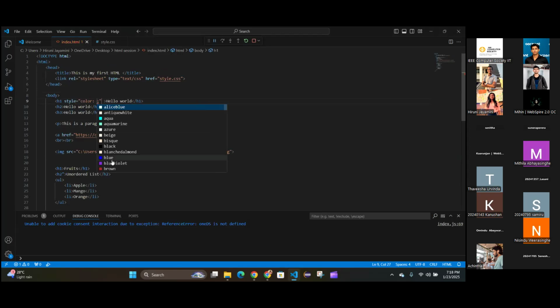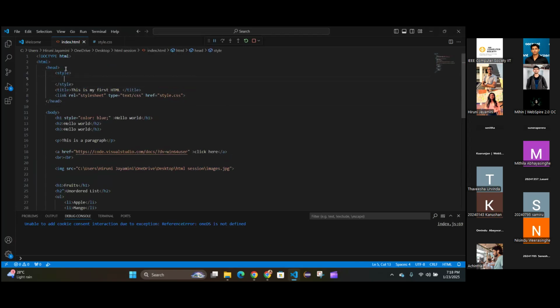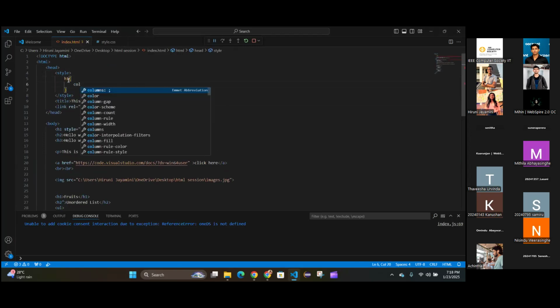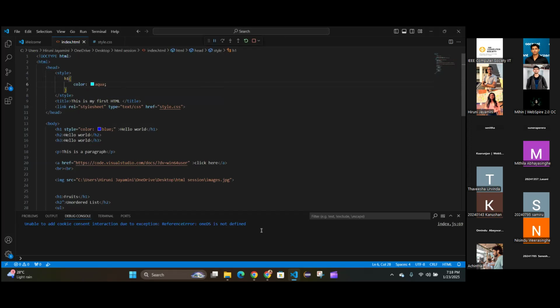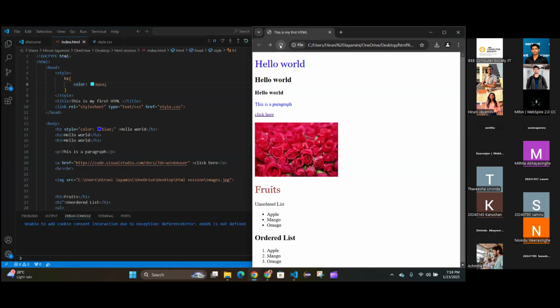Let's put color blue and let's do internal CSS also, H1 color. Okay, let's see the effect for the H1 tag.